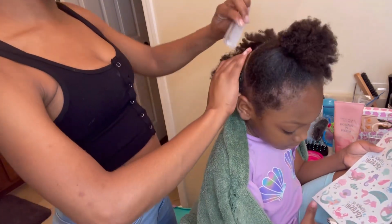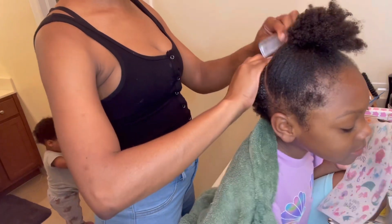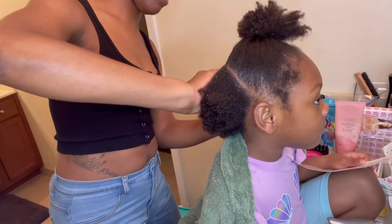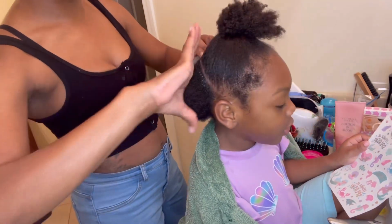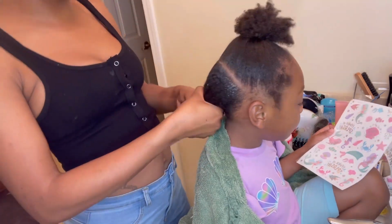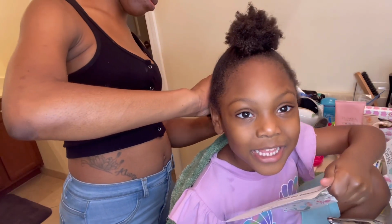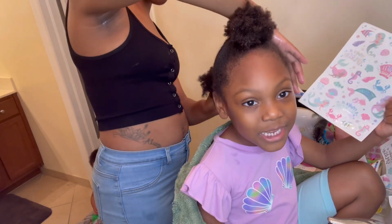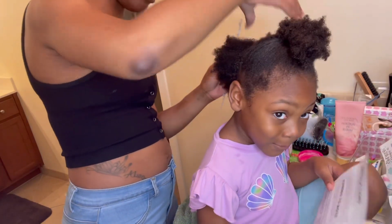I use this Eco Styling Gel because I wanted to make sure that her parts were creased. So I'm putting the gel right on the part so I can get a nice clean part. I am looking at the part, trying to make sure it is smooth and there's no hairs in between. And what I'm gonna do is put her hair in four ponytails.